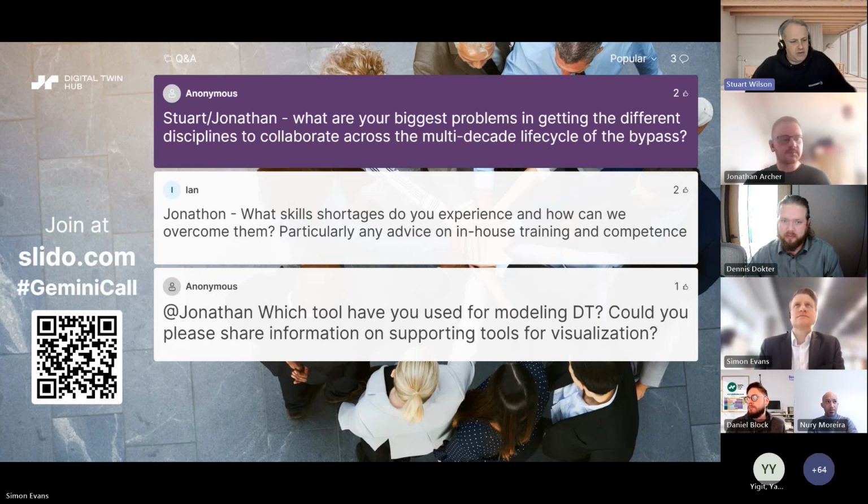I think it's a really good question, and I guess we don't have the answer immediately, but one thing I would say is that as we've started to introduce 3D models in the design phase, we've seen a shift where the different engineering disciplines and designers collaborate to create the 3D model.